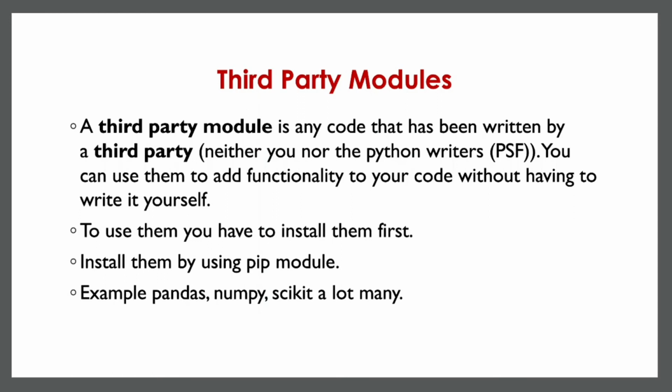Now, the third type of module that we are going to study is the third-party module. A third-party module is any code that has been written by a third party. That is neither you, the programmer, nor the Python writers, right? So, the user-defined code is written by you, and the standard modules are written by the Python writers. You can use them to add functionality to your code without having to write it yourself.